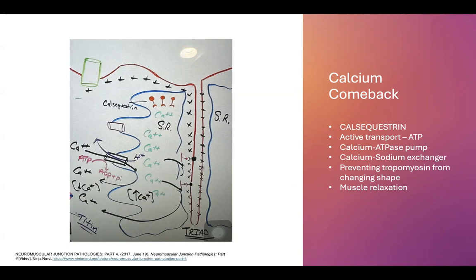So generally speaking, the sarcoplasmic reticulum, as I have already mentioned, is the biggest calcium storage, and proteins such as calsequestrin concentrate calcium inside and prevent it from leaving. The concentration of calcium is high inside, so that's why we need ATP as active transport to pull calcium against its concentration gradient.